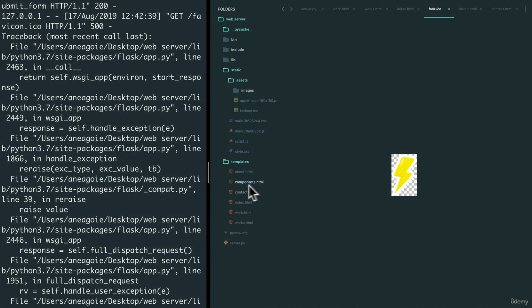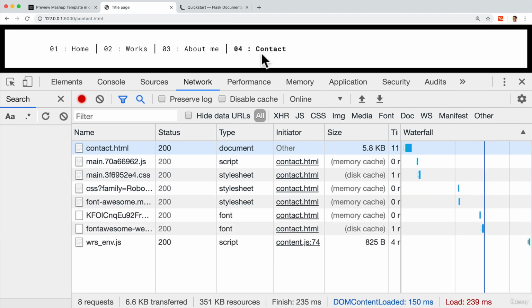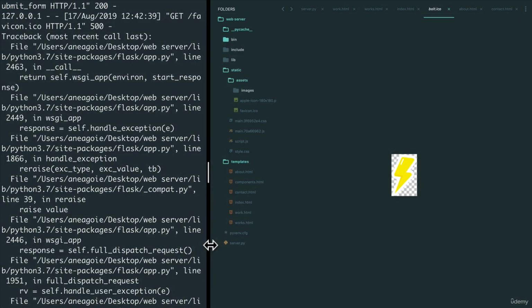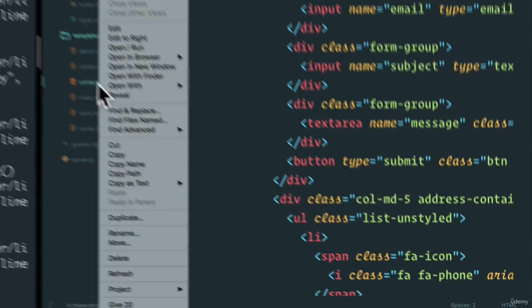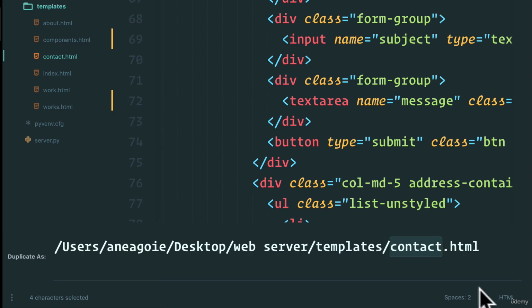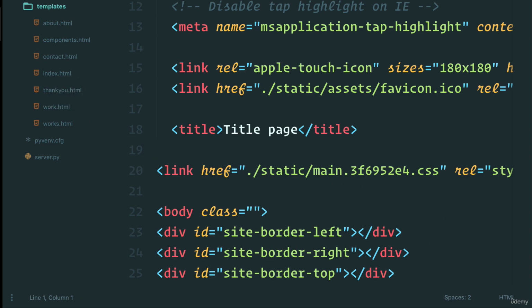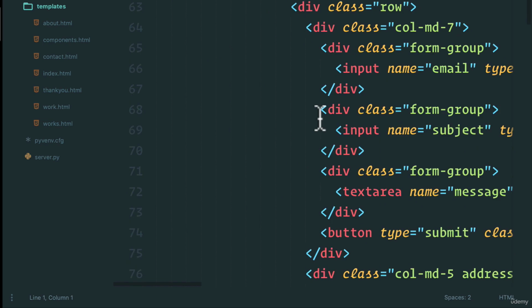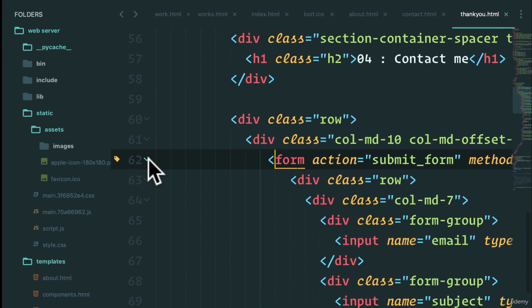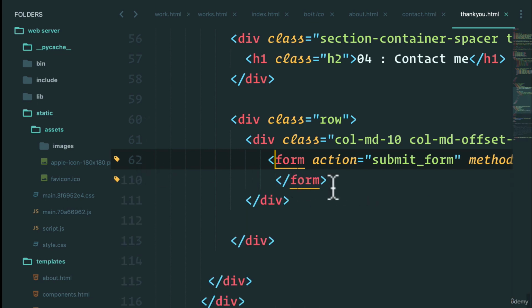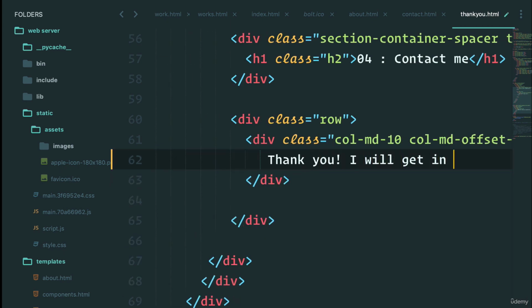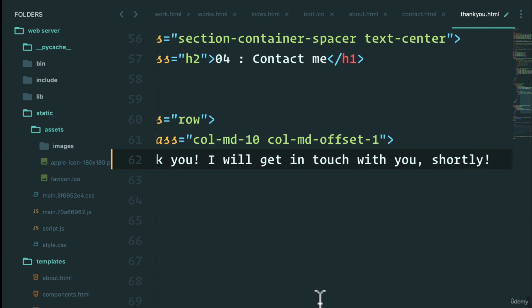Finally, I want to actually do something more interesting. Once a user submits a form, I want to have a little thank you message. Now, there's many ways of doing this, but the easiest way we're going to do is we're going to copy this entire file. So I'm just going to say duplicate and call it thankyou.html. Now, thankyou.html will be the exact same thing as the contact page that we created, except instead of the form that we have, so let's grab this form information. So instead of having this form, perhaps it will simply say, "Thank you. I will get in touch with you shortly." Just like that.